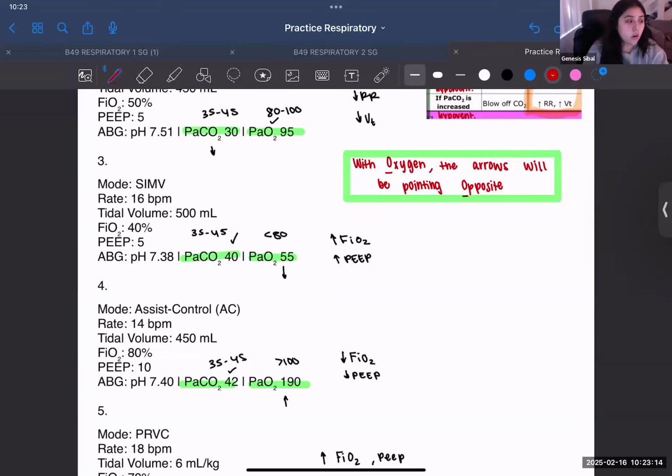One of my friends is an RT, and she was like, I don't know why you're explaining these things, because in the hospital, if you're working in the ICU, your RT will be changing the stuff for you. You can't be doing stuff like that. So keep that in mind. But at the same time, you know how Mandiola is, you never know. She might ask these things. But again, I wouldn't harp on this type of stuff as long as you understand the basics of it.